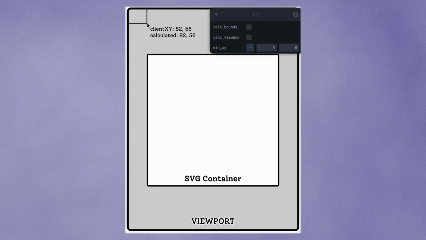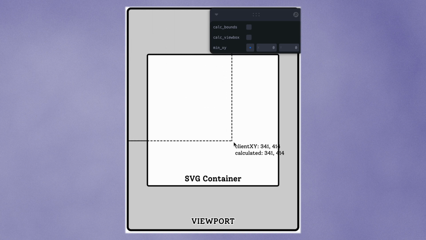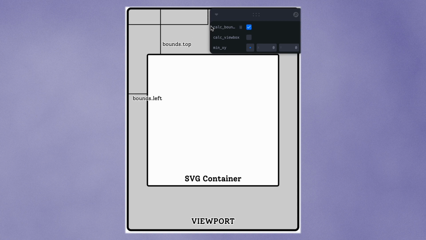So there are 4 things that we need to consider when working with interactive UI and SVG. The first and the most common is clientX and clientY, which gives you a position relative to the top left-hand corner of the viewport. Second are the bounds of the SVG container, so we know where it is relative to the viewport as well as its overall dimensions in pixels. With those 2 pieces of information, we can calculate where we are from the top left corner of the SVG container. But remember, I care about the center of the container because I'm dealing with a mandala.